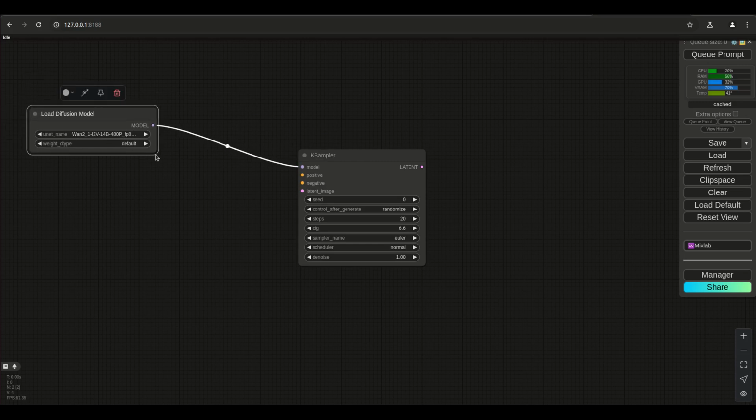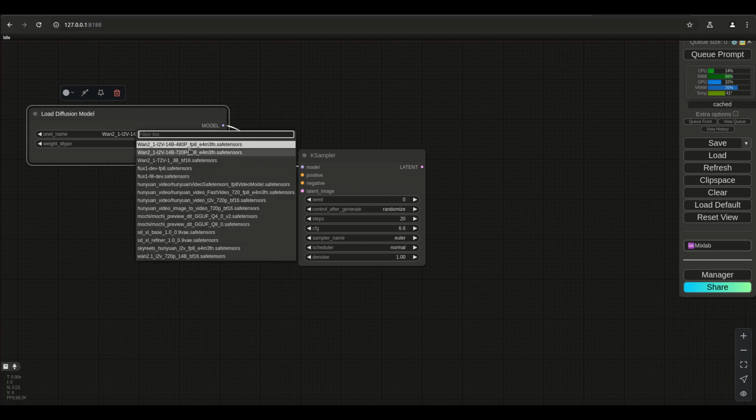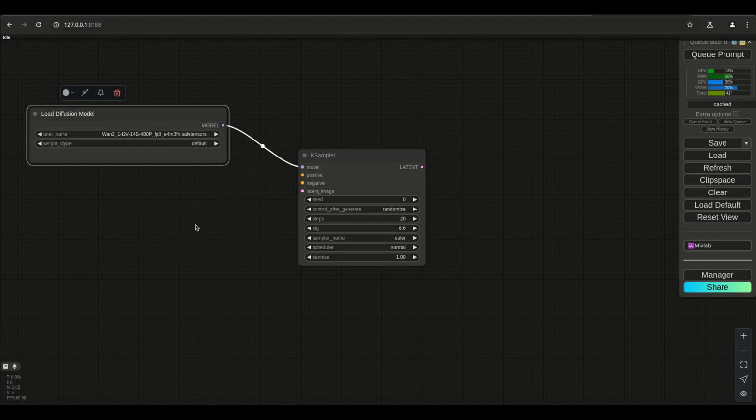Oh, by the way, to be able to utilize this, you need to upgrade ComfyUI to the latest version. If you don't do that and you're not up to date, you won't be able to have this option of utilizing it. So no matter what workflow somebody has out there, you got to do that. You have to update your ComfyUI to the latest version. And we're going to use this specific one right here, this model.